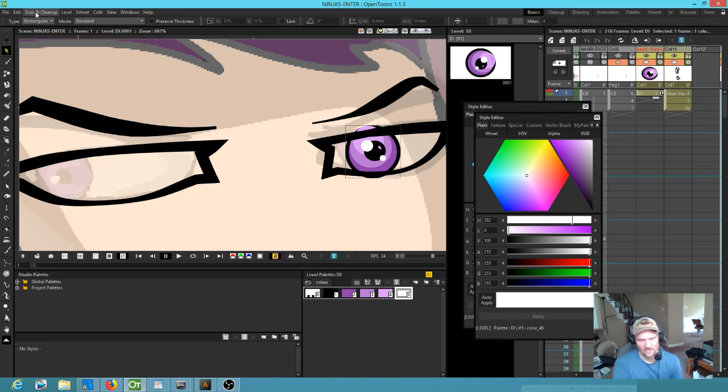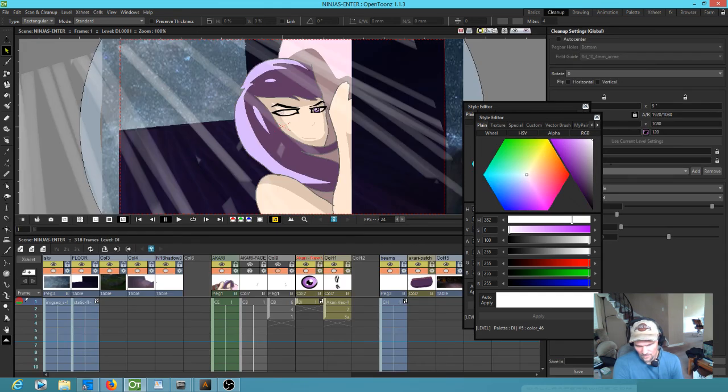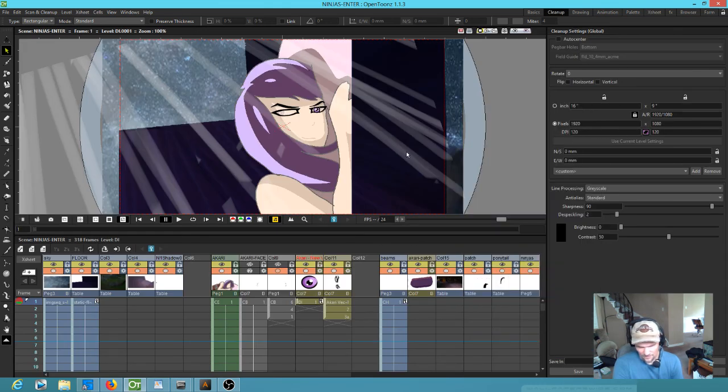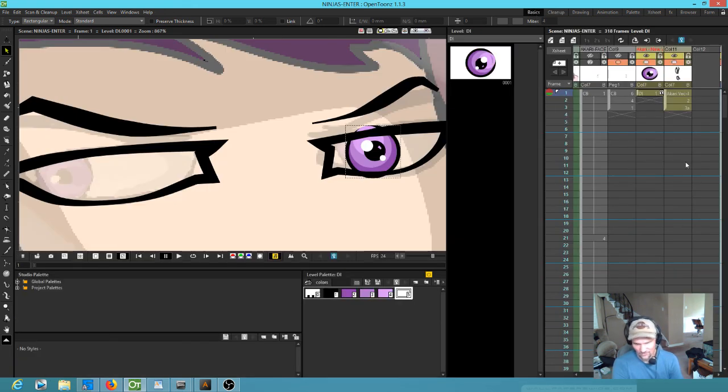Let's try the cleanup thing, and if it doesn't work, which I know it's not going to, well, okay, it could if I go to the cleanup area and see if I'm going to not go grayscale, then I need to add colors for every single one of those colors in the iris, which is, again, dumber than a box of rocks. Okay, so there's the lesson. This is a complete waste of time. Don't create irises with OpenToonz vector levels.